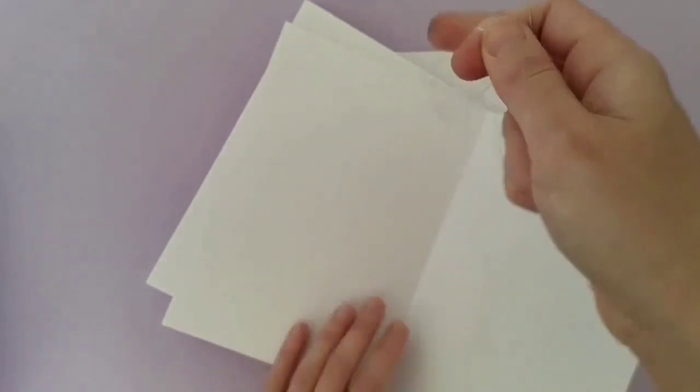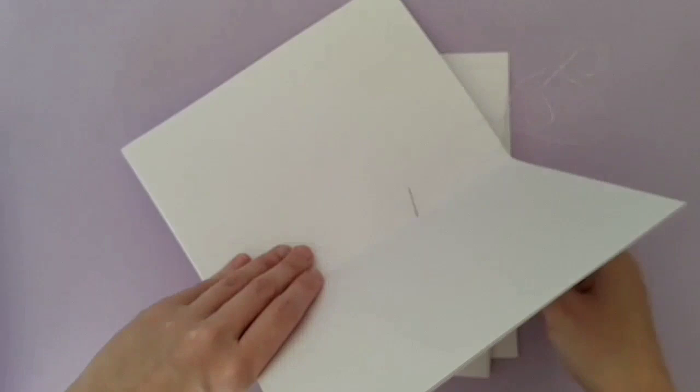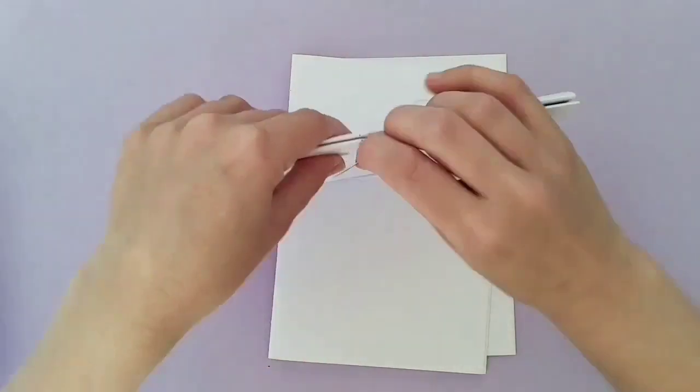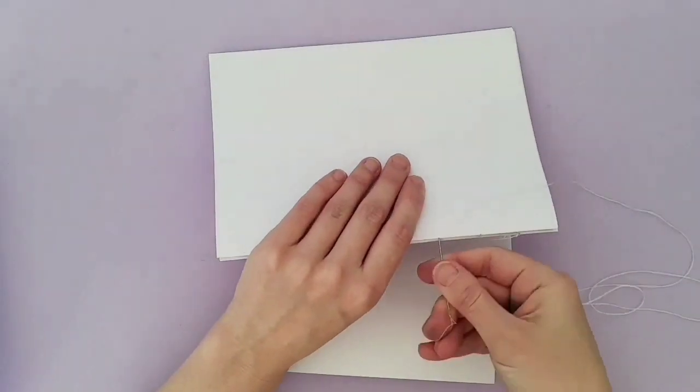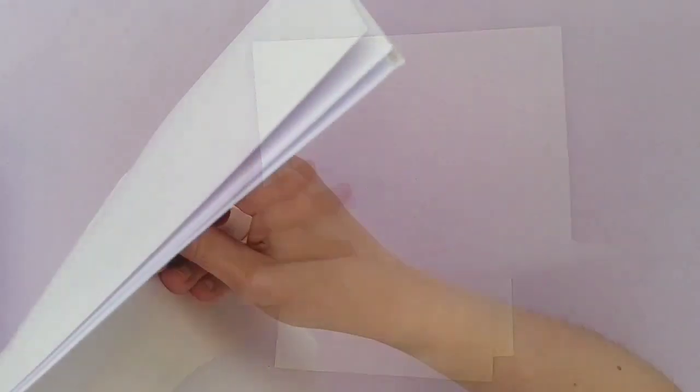Now I actually tried to get a close-up of the string being sewn around the previous signature, but the white cotton did not show up. But you can see that you just go down and around and then back through each time and then go to the next hole. You repeat this for all of your signatures.